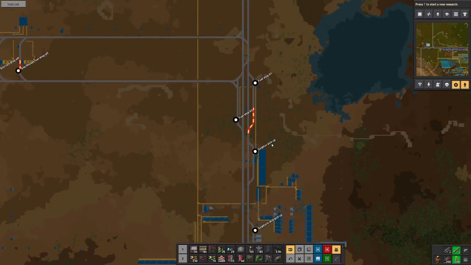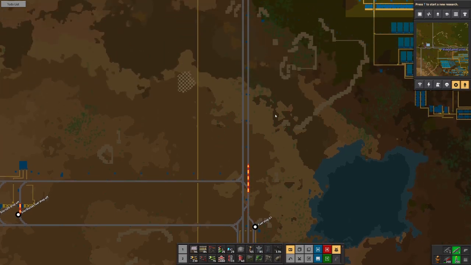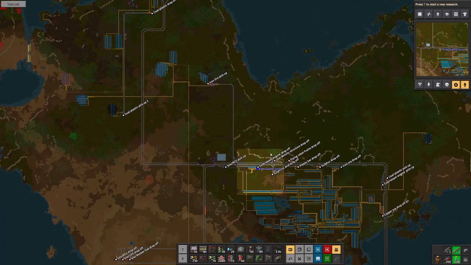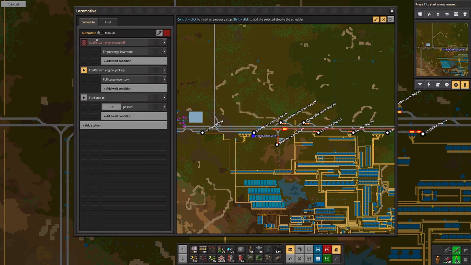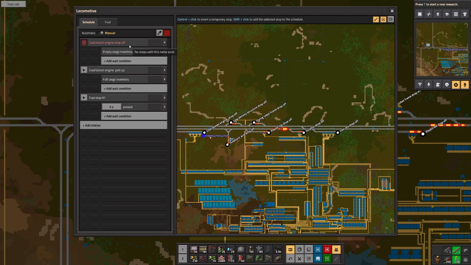video. Okay, so we're coming in, fuel stop. Quick and go. There it is. Get it up and running. Please come into this coal drop off. If not, I am going to stop. Nope. Manual. Coal steam engine drop off.